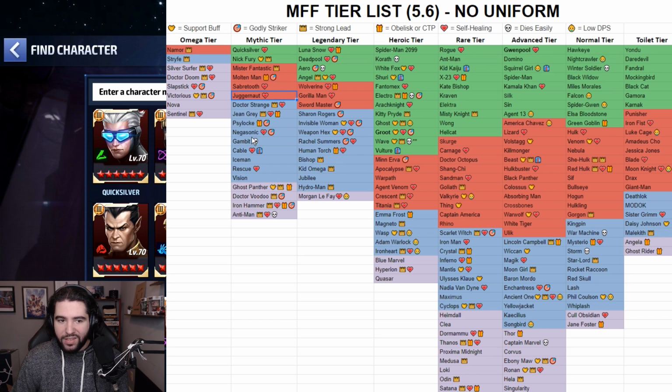We go further down into the blast types. Negasonic was introduced this year. Iceman and Rescue were introduced this year. Vision was reworked, his base kit, so that definitely matters as well. They were able to rework a character into the Mythic tier, which I think is quite impressive. Ghost Panther was from the end of last year, but Dr. Voodoo is from this year. And Ant-Man is the only sort of old character.